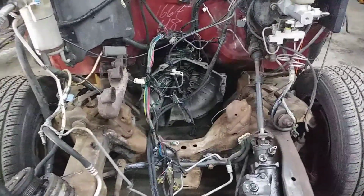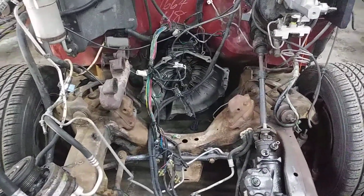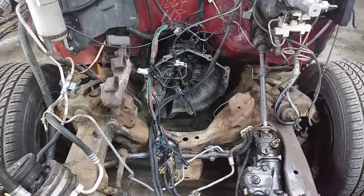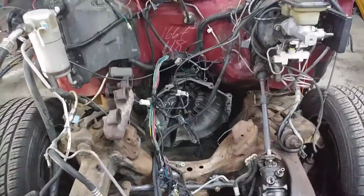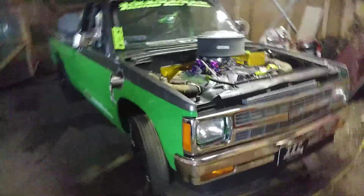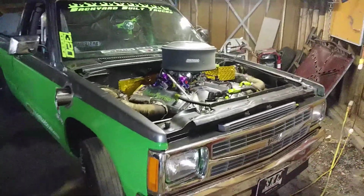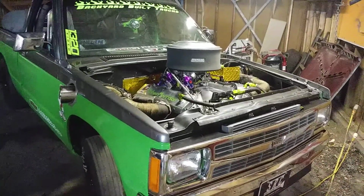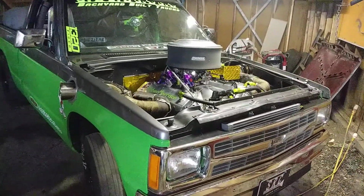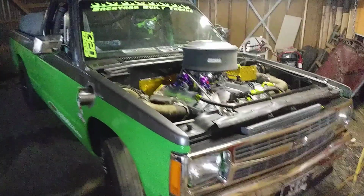I've done this swap once before, and I can't remember if I changed the ECU or I didn't. That truck out there originally had a 4.3 in it when I did the 4-wheel drive, and I put a small block in it. TBI was the first engine it had in it, and I can't remember if I did or didn't. I don't think I did. I think I just put the V8 in it and hooked it up, and it ran. So we'll see. And I used the 4.3 throttle.